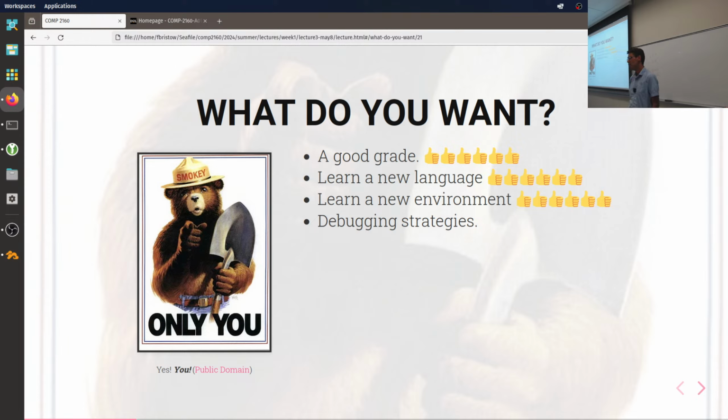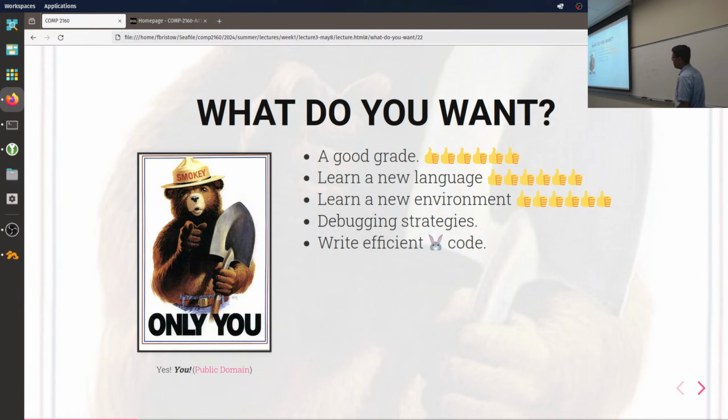We're going to look at strategies for debugging, and we're also going to look at using command line tools for debugging. So Java and VS Code are kind of tightly integrated as this nice visual debugging environment, but that's not the only way that you can debug things. And in the context of C programs on a remote computer, sometimes the only way that you can debug them is on the command line. So when you're sending stuff over to Aviary, Aviary is not the same as your laptop. So something that works on your laptop may not work correctly on Aviary, and so you'll have to do debugging on Aviary at some point, probably during this term. And so we'll take a look at how to use command line debuggers, and we will take a look at some debugging strategies in the course.